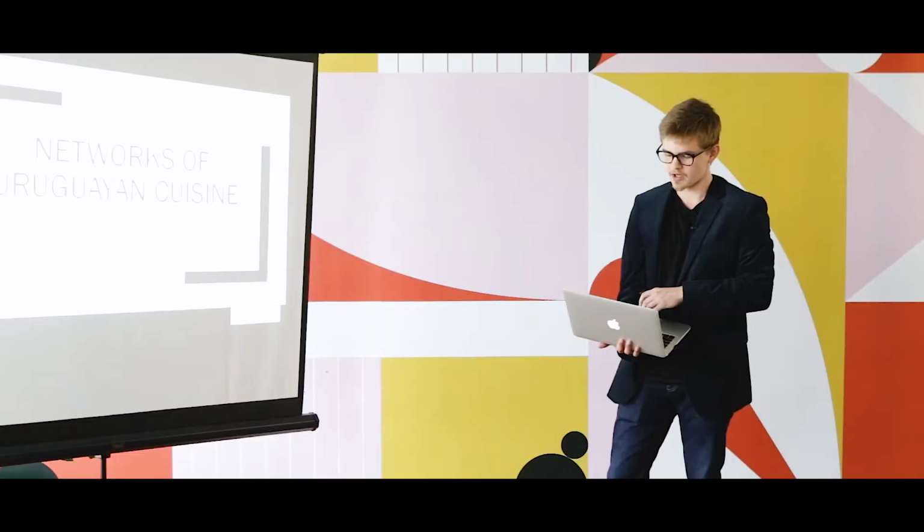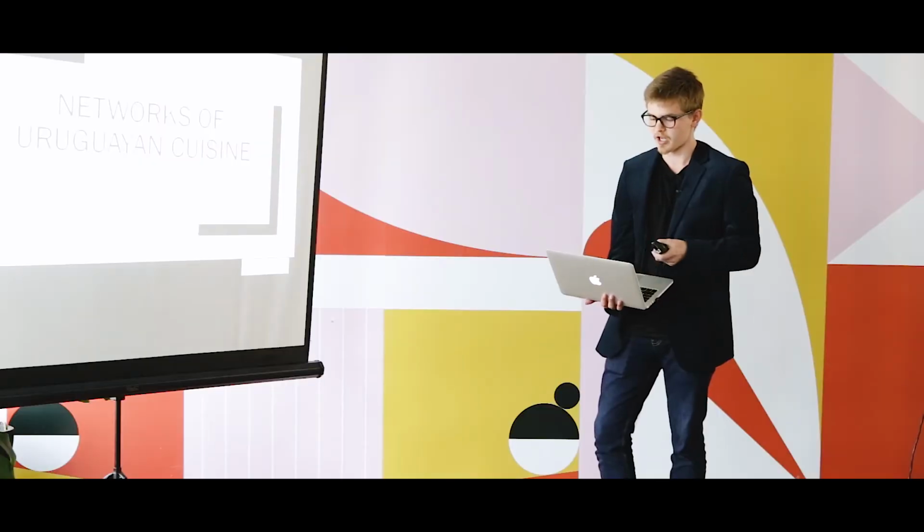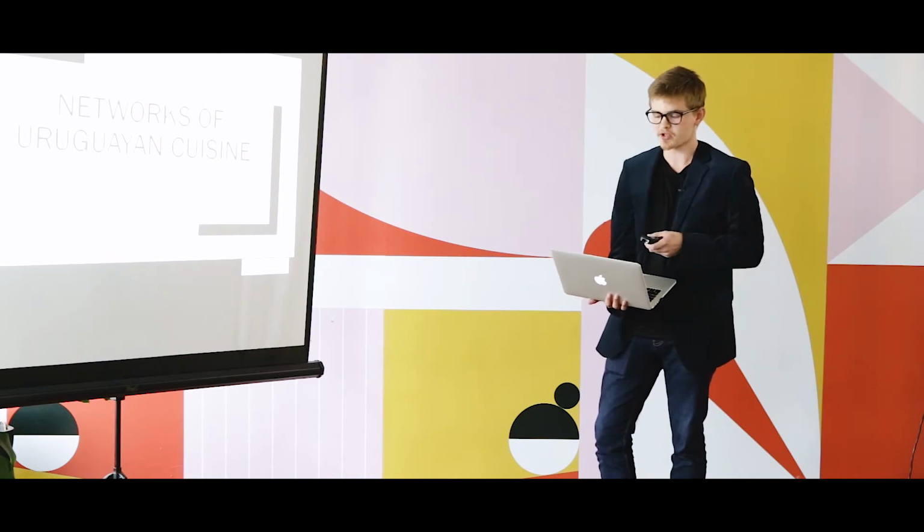So to model Uruguayan cuisine, we got recipe and ingredient data from the two editions of the Manual de Cocina, a Uruguayan cookbook Matias believed is representative of Uruguayan cuisine. We selected an edition from 1966 and an edition from 2017 in order to analyze how the cuisine has changed over time. And we used the R programming language to construct network models for both years.